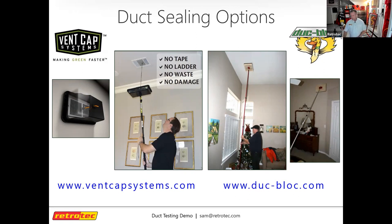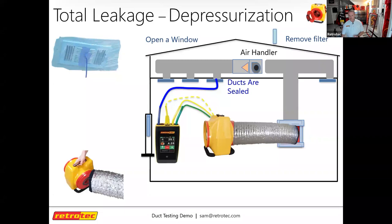If you're familiar with blower door testing, this is a very similar process — just testing a smaller volume of space with a smaller fan. We test building enclosures to 50 pascals, but duct systems are tested to 25 pascals. You can pressurize or depressurize the duct system; I always prefer to depressurize because it pulls the tape tighter rather than risking it popping off.